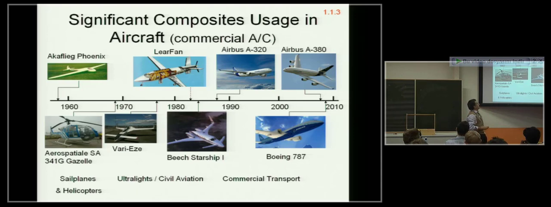And as if this were not enough, in order to keep its dynamic performance within the range that you want, you have to have a certain frequency response. And that means that as you start from the root of the blade and move towards the tip, you have every 1 centimeter or every 5 centimeters, depending on how accurate you want to be, a different value for the bending stiffness, EI, Young's modulus times moment of inertia, and for the torsional stiffness, GJ. So you have to come up with a structure which has continuously varying EI and GJ, does not break, can do large deflections and large rotations, and can deliver the aerodynamic performance you want.